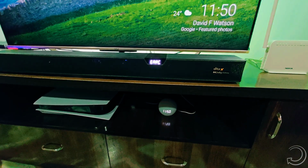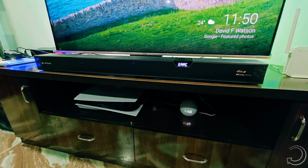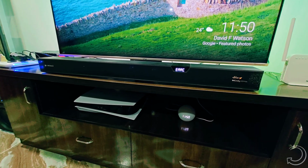So now you can make it out. How's the microphone sounding? It's through the soundbar itself. So I'll decrease the echo now.